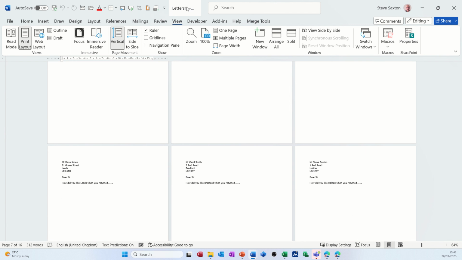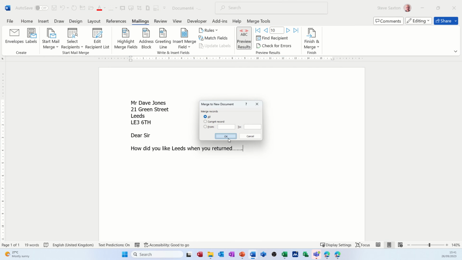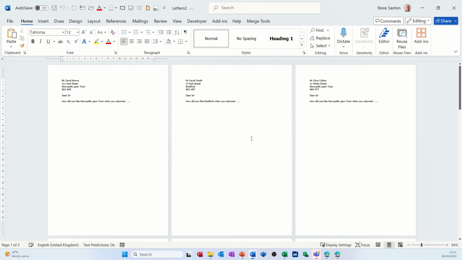You would just save this as a normal document if you so wish. It's just a template copy. But really, unless you want that for archive purposes, you can just delete this once you've printed it off or emailed it. It's a dead copy. The main document is the other one. If I just close this down, don't save it. This is the main document because I can keep doing that as many times as I want, and it will just generate that same document over and over again.